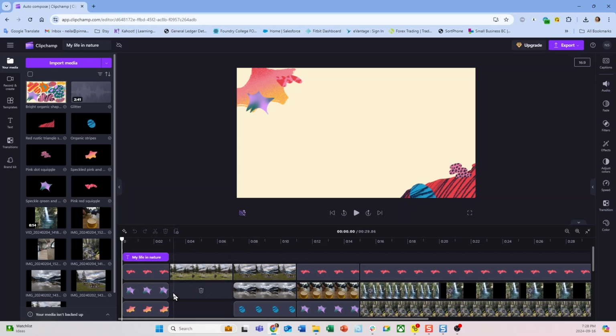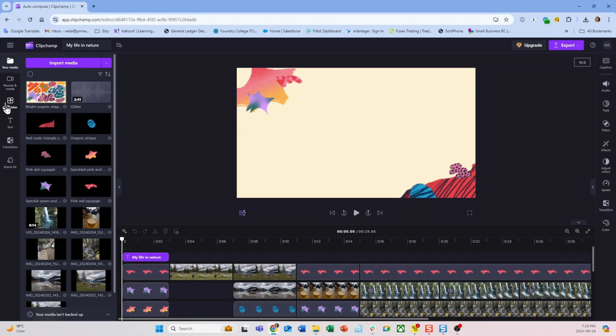If you select to edit in timeline, then here it is. You are able to make some changes in the pictures here. You are able to remove them, because those little parts here on the bottom can be changed and removed. On the left hand side, you get to see the different artwork that you have. If you want to add this specific one to the timeline, or if you want to remove it, you can as well. On the left hand side here, you could also start from scratch.